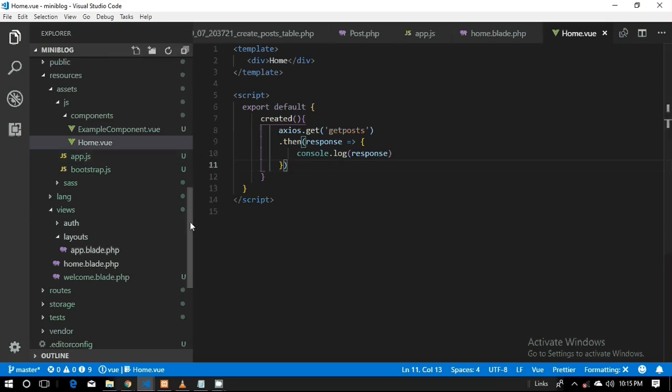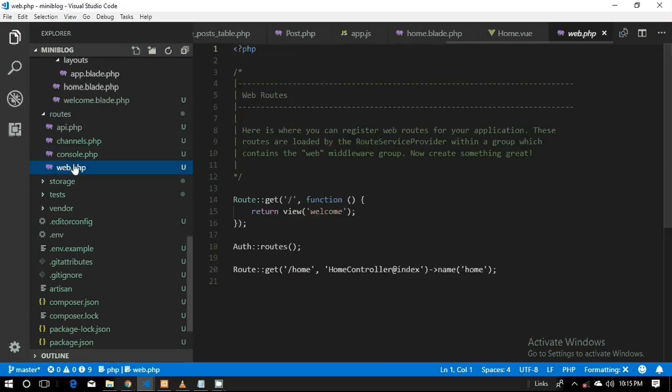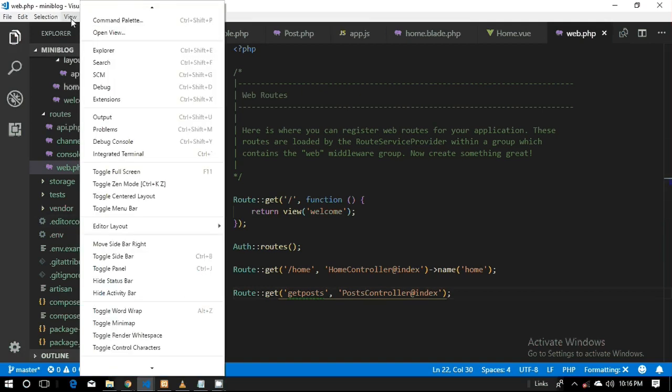So let's create this route in the web.php. Called it get posts, and we'll create a controller for it, PostsController at index. So let's create that controller now.